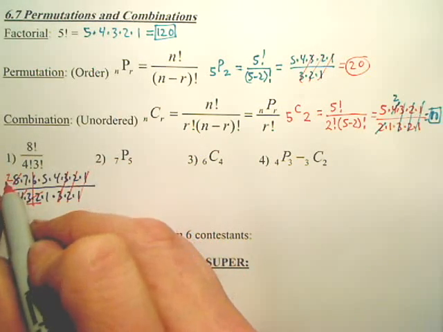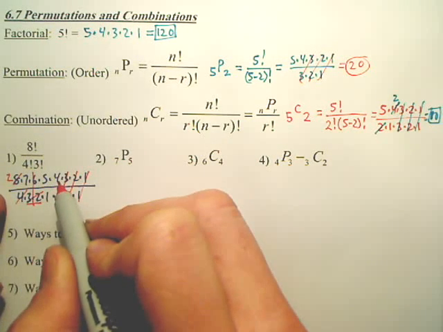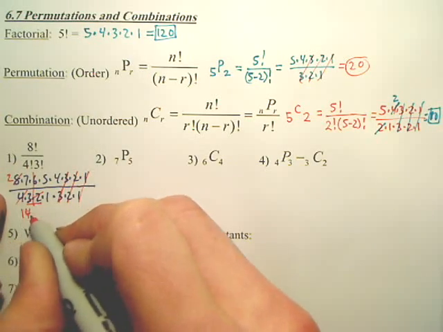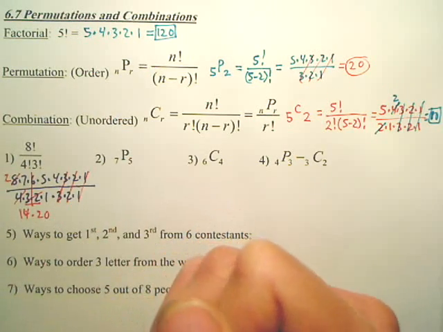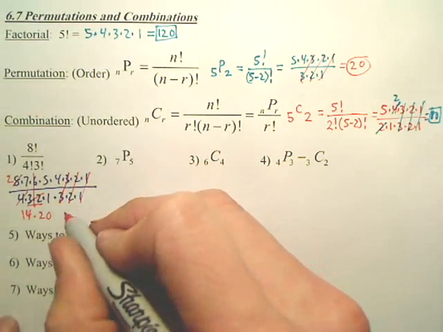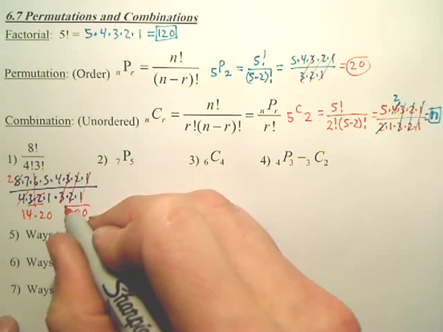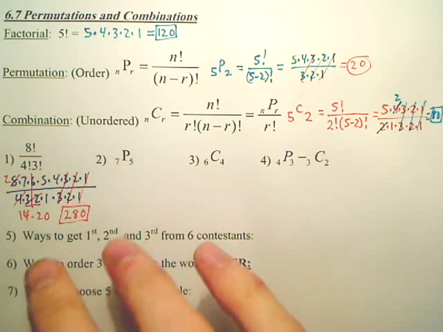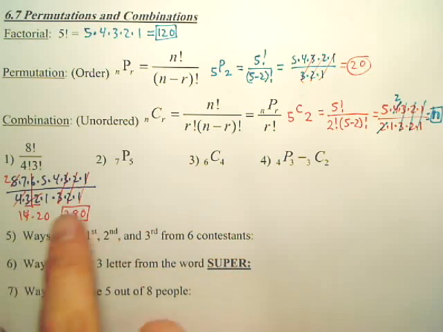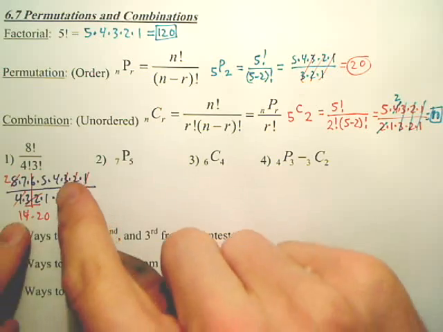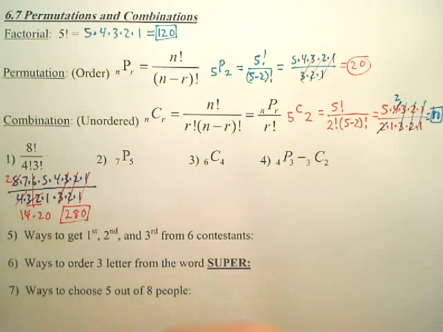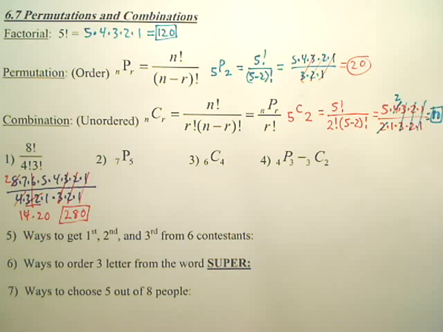Okay. Anyways, 2 times 7 times 5 times 4 would be, it looks like 14 times 20, which looks like 280. It's just showing you how to mess with factorials without a calculator. You write them out and you look for things that cancel. I made a mistake. The 4s would have canceled. I went over here and shrunk the 8. I didn't notice it.